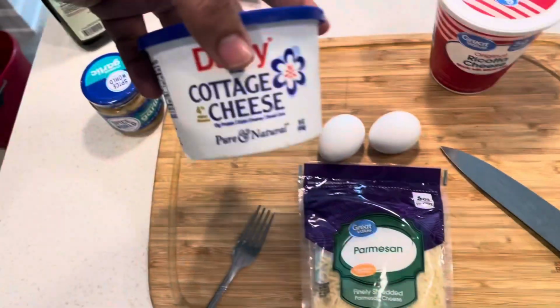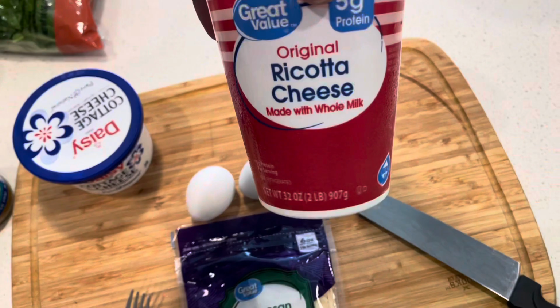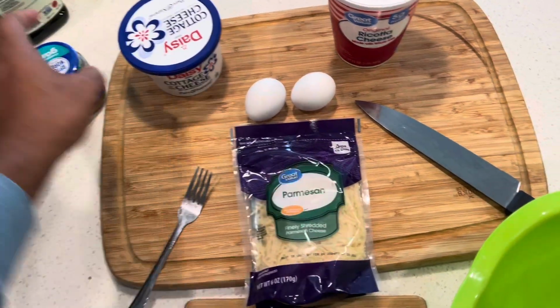Somebody else joined the party. I forgot that this guy's gonna join too. So we got cheese, we got ricotta cheese, we got a couple of eggs, we got parmesan. It's gonna make up our cheese mix. And I'm about to add this to the meat.